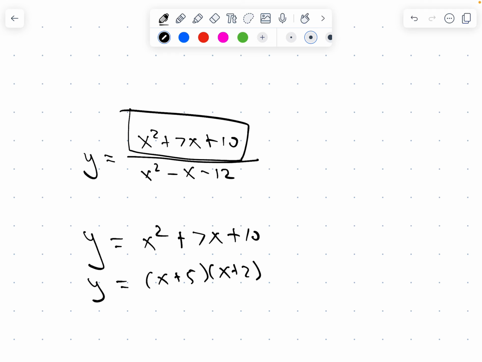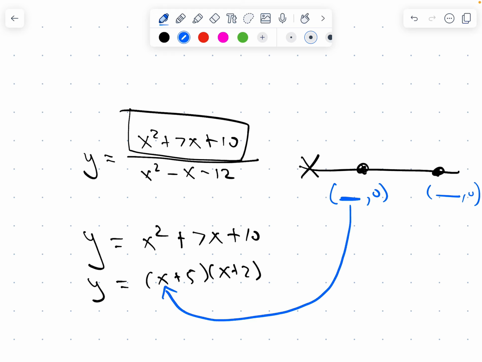Now, the next step is you're trying to find these values. These values are your x-intercepts because this is your x-axis. So your x-intercept will be points like something, comma, 0. The y value is 0. Same thing with this one, something, comma, 0. So we're looking for a value of x that's going to make this thing become 0. And in this case, you say, oh, if x is negative 5, that makes a 0. And if x is negative 2, plus 2 is 0, and 0 times anything is 0. So those are your two intercepts.